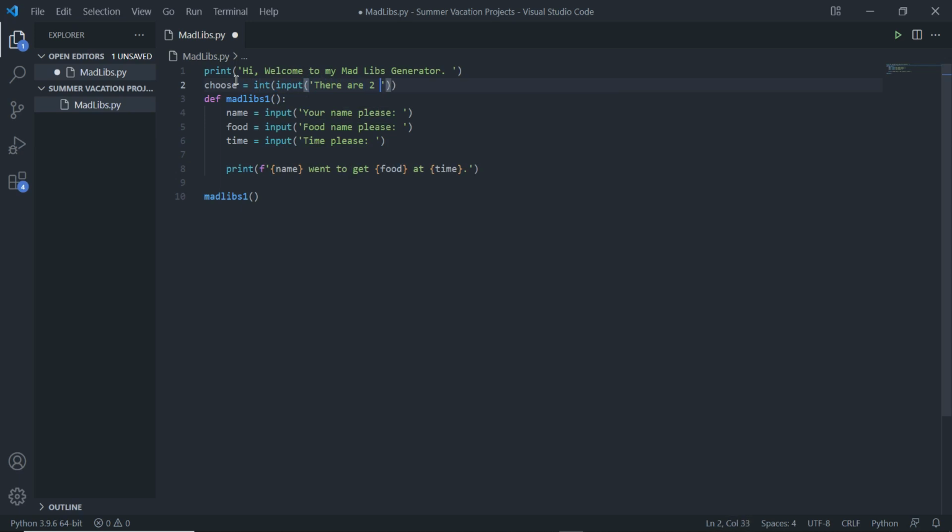There are two versions. Which one will you play?